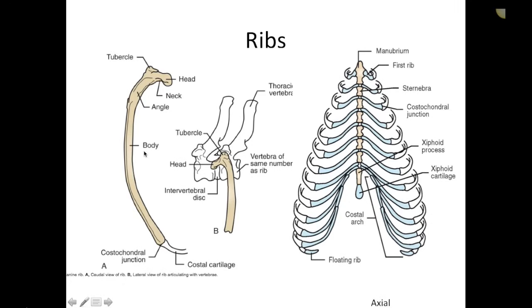So each rib starts off as bone. This is the dorsal aspect, the head of the rib. It's all bone, all bone, all bone. And as it works its way ventrally, it turns into costal cartilage, and that cartilage connects to the sternum. That allows for some flexibility within the ribs, and that does vary by species as well.